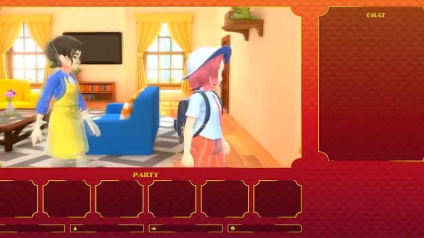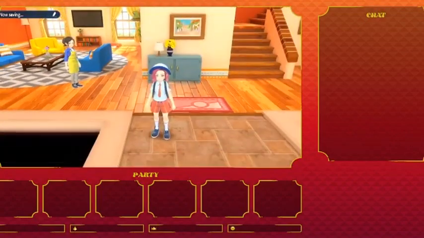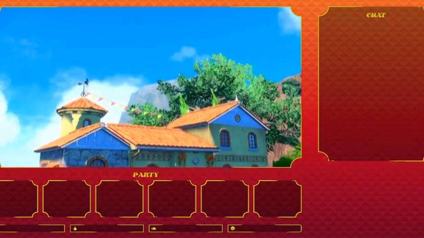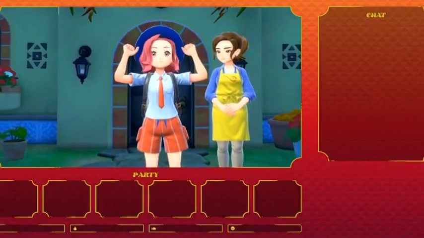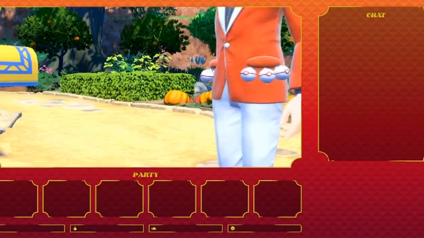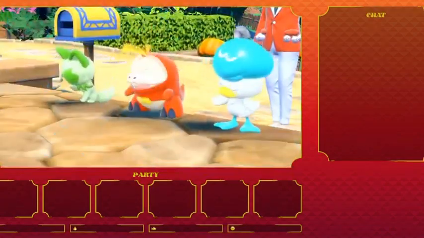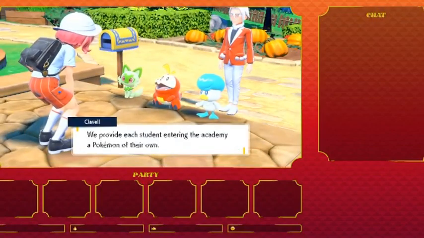Yeah, yeah, let's go out and I'll get our first starter. I'm gonna try and make these 20-25 minutes long. That should get us to where we fight our rival. I don't even remember. Nemona, I think. I think that's what her name was. Yeah, none of these Pokemon are gonna be part of our actual team. They're just gonna be placeholders until we can get them.